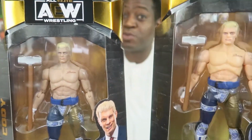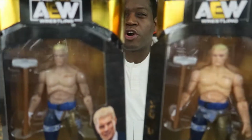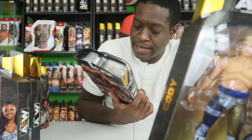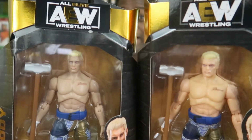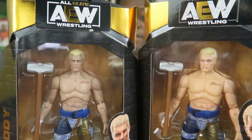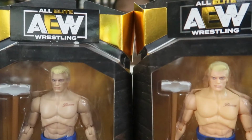I will say this one is very plasticky, almost orange in a way, where this one feels a lot more natural, a lot more skin-like. So there's definitely a difference in these two. You can clearly see that here in the picture too, or in the video. That's a really good comparison. Now this looks really good. I'm really happy that they released this second set. Clearly, even the hair has a different color variation as well.